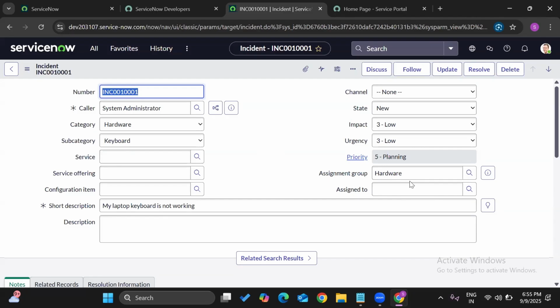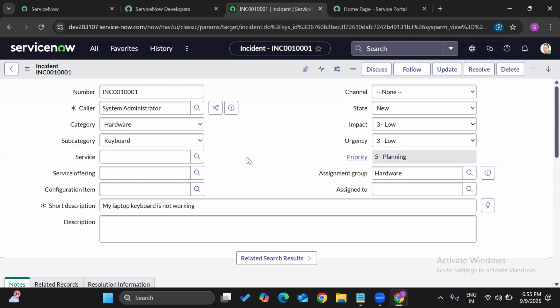In the future, we are going to work on auto assignment through different options: assignment rules, assignment lookup rules, scripts, and flows. There are different places where assignment can happen, depending on requirements. Different businesses will have different assignment options, through the Service Operation Workspace, based on the category, the service, the business service, the service offering, or the configuration item.